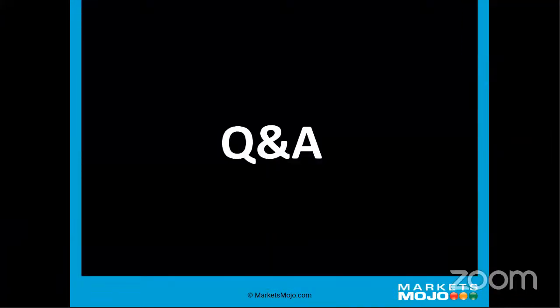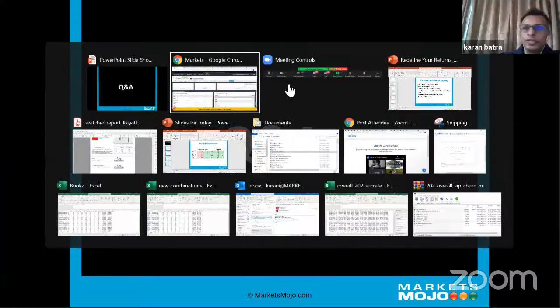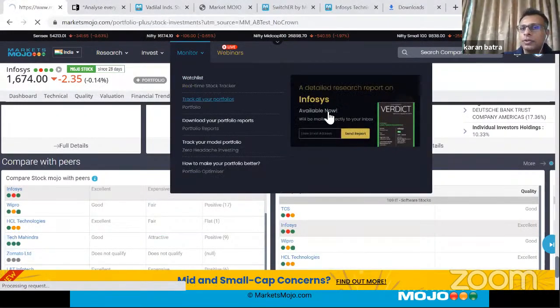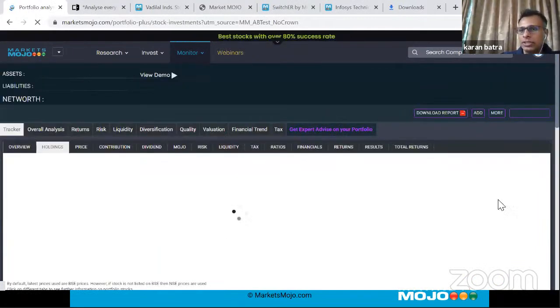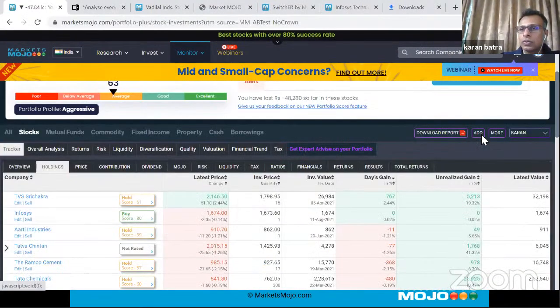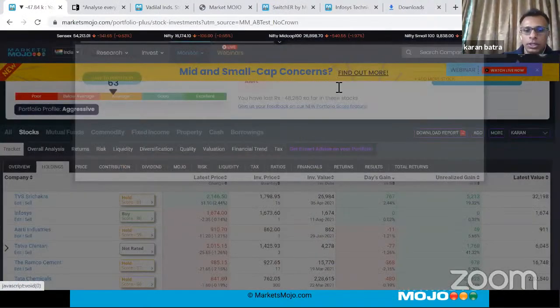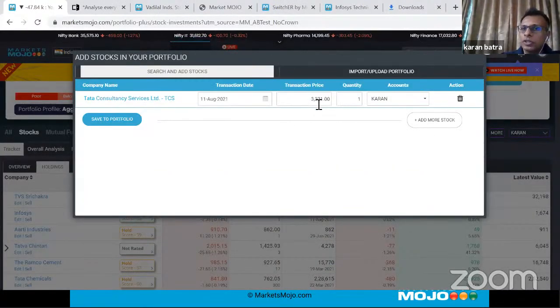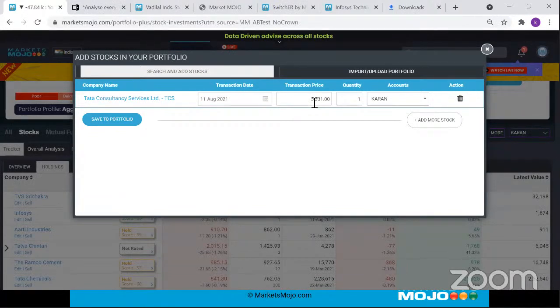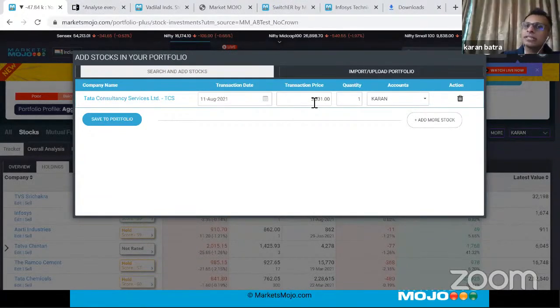Okay, this question by Mr. Rama is that the purchase price should include the commission also. How do we take care of this issue? So when you add the stock to your portfolio, you can add it post brokerage, net of brokerage. For TCS, when you put the price, put the net of brokerage and taxes. That is the actual price that you paid for this stock. So for buys, the price will increase. For sales, the price will come down. But use the net price so that we'll be able to more accurately track your portfolio.